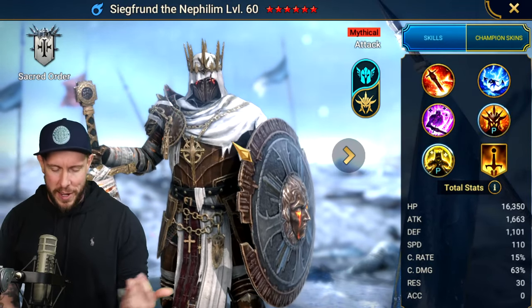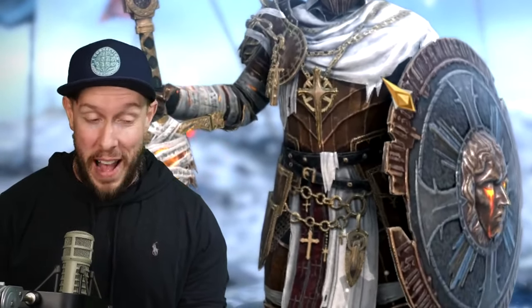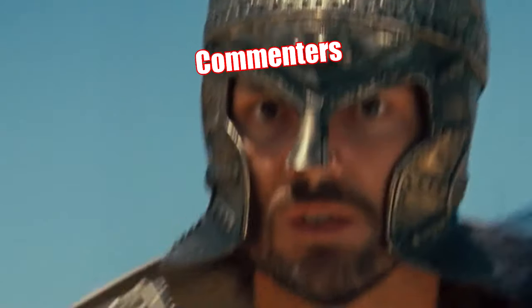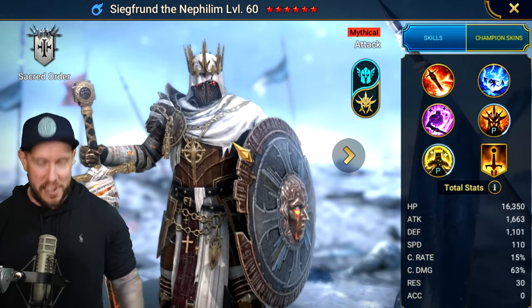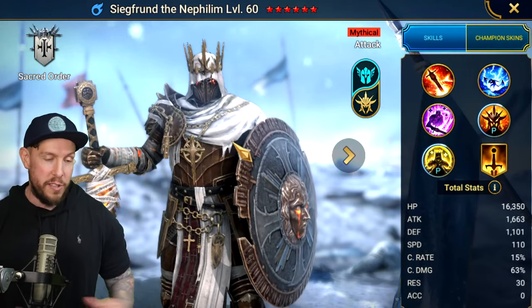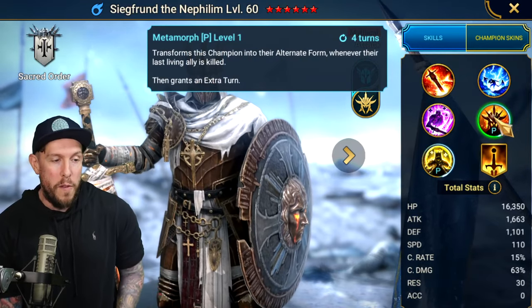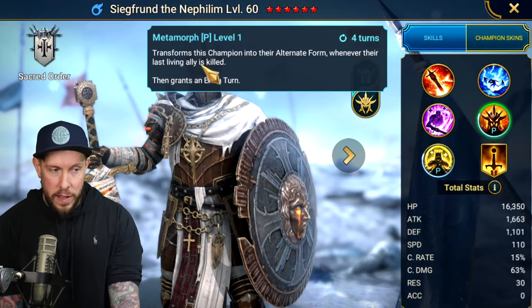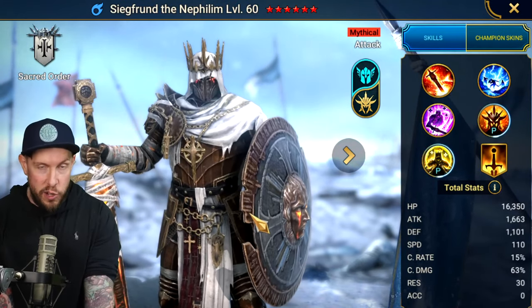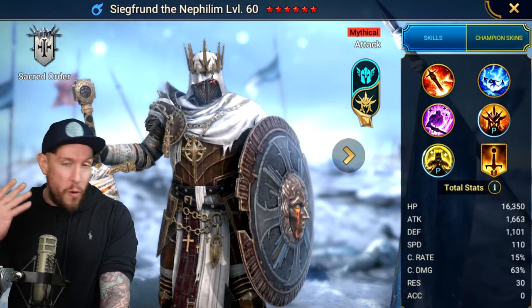I said this in a video recently on a collab on Chosen's channel, and dude, a lot of his commenters were very mad at me for not liking the fact that he doesn't have an active metamorph. No matter how hard he hits, which is awesome, he's a great nuker now. Newsflash, he's an insanely good nuker. That's great, cool, but he still doesn't feel like a mythical to me. His metamorph ability, which transfers the champion to their alternate form, only happens whenever the last living ally is killed and he's the only living dude left to get the metamorph version of him. So I'm not a fan of that. I'm just going to share that bias right out of the gate, okay?